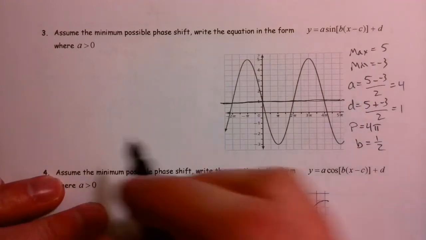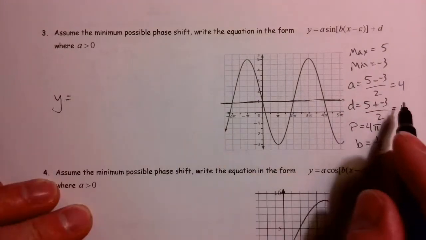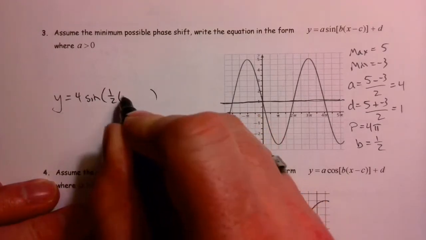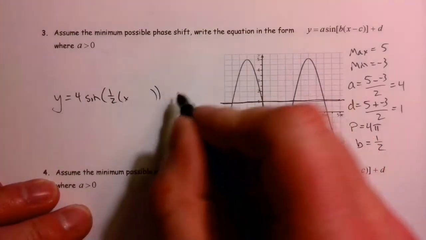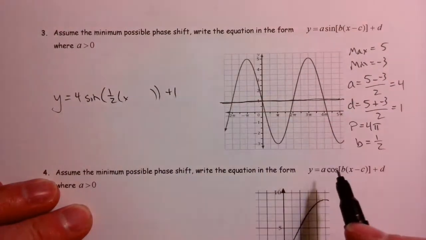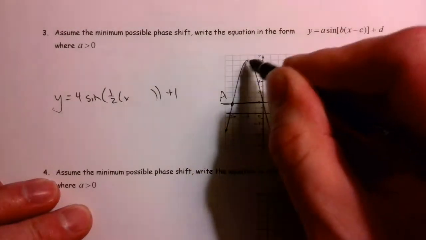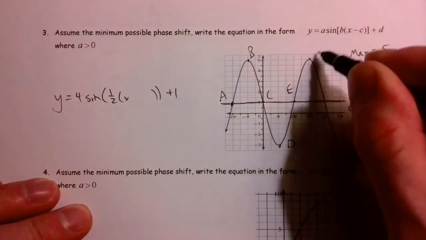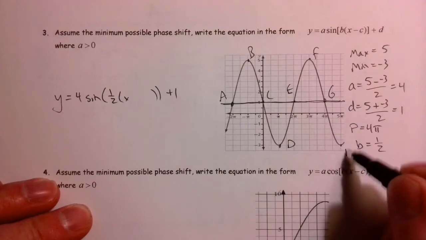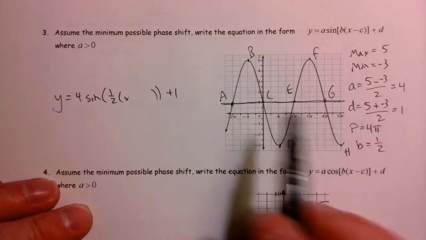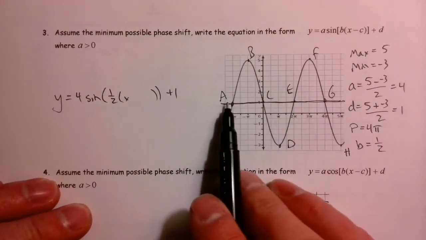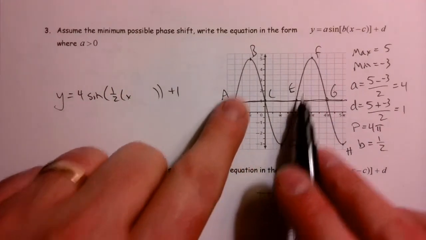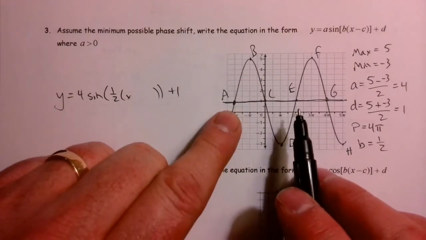So now I've got the 3 pieces here. So y is going to equal 4 sine of 1/2. I've got to incorporate that phase shift in there. Plus 1. And so again, I'm going to look at and I'm going to label those key points here. A, B, C, D, E, F, G, H. Except now I'm looking for sine, so I know sine starts along here. So it's going to be A, C, E, or G. And positive sine swoops up. So that could be either A or E.